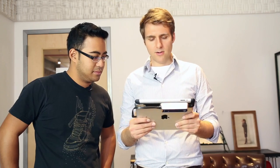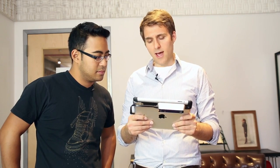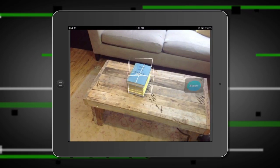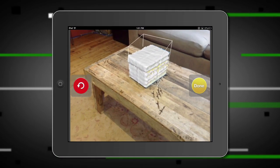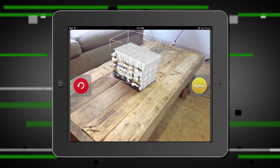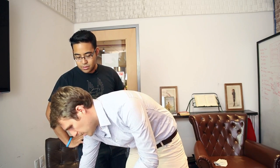Now we've got the Structure up and running on an iPad. What we're looking at here is an app called Scanner Demo that we're going to ship complete with source code for developers to start hacking with. An interesting feature is it's placing a cube that you can see on the table, and as I move, it'll snap to the ground — it's able to detect distance and planar surfaces. The device works starting at about 35 centimeters out to about 3.5 to 5 meters depending on the reflectivity of the object you're scanning. You really want to use it in the range from about half a meter to a meter for the best results.